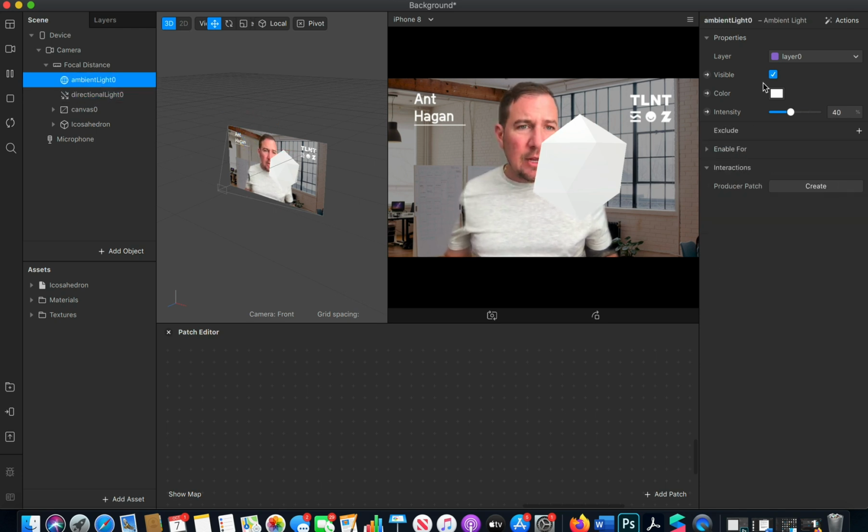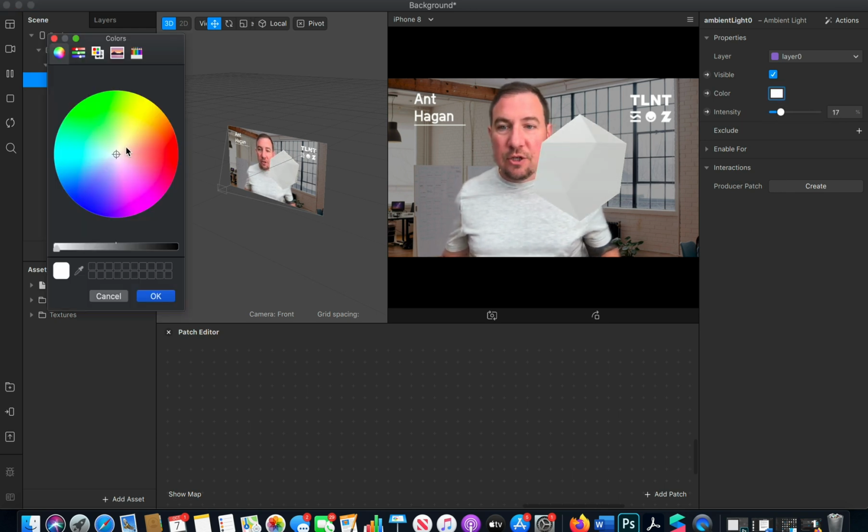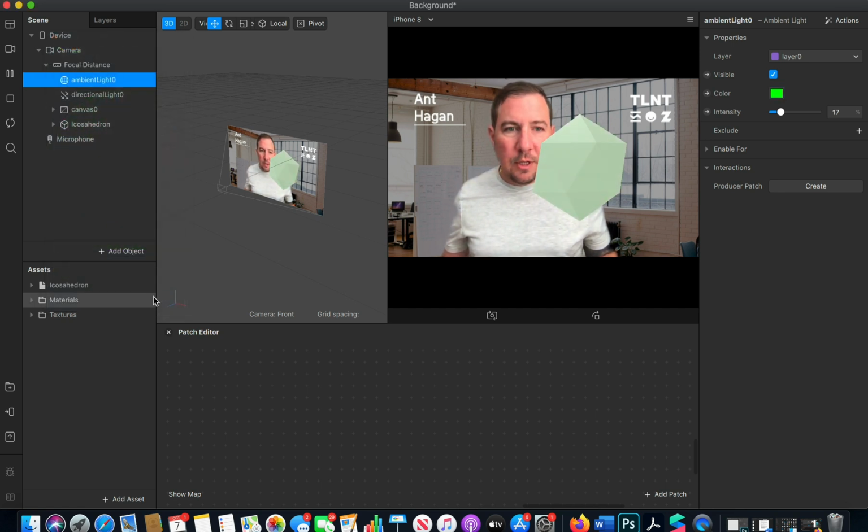If you head over to your settings at the side here, you can play simply with things like the intensity. If you move that on and off, it's giving more light to the object. You can change the color. It's actually a bit easier to see if we use a bit of color. So that's now adding color to the light. You can add as much as you want or as little as you want.